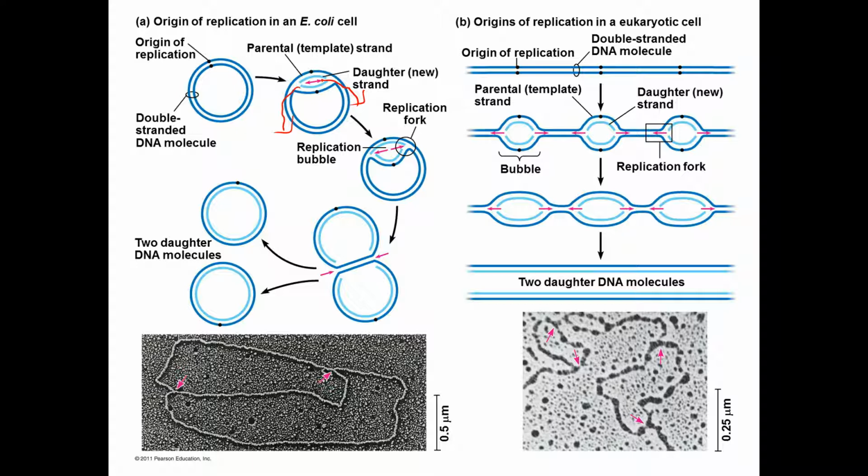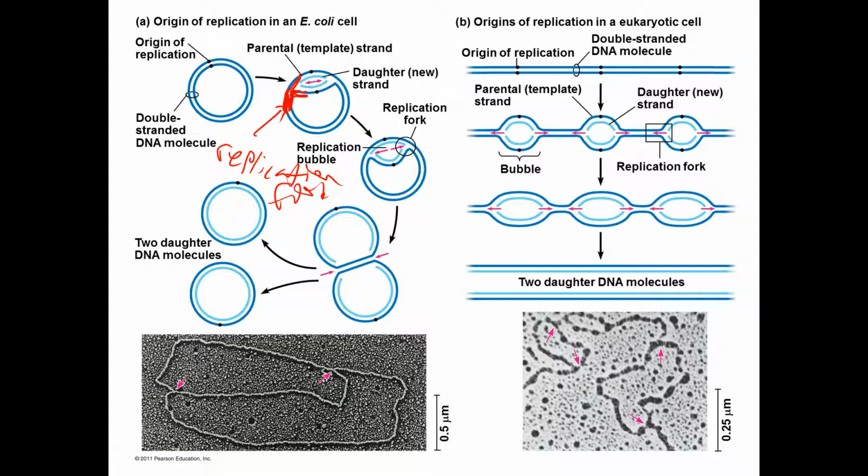Now, at your origin of replication, you get this bubble that forms when the 2 parental strands of DNA separate. You get your replication bubble. Notice that at either end of the replication bubble you have this Y-shaped structure. The Y-shaped structure is referred to as the replication fork. Later on, we're going to focus on these replication forks and talk about what's going on at the replication fork. But it's important that you note that for every replication bubble, there are 2 replication forks, one on the left side, one on the right side.